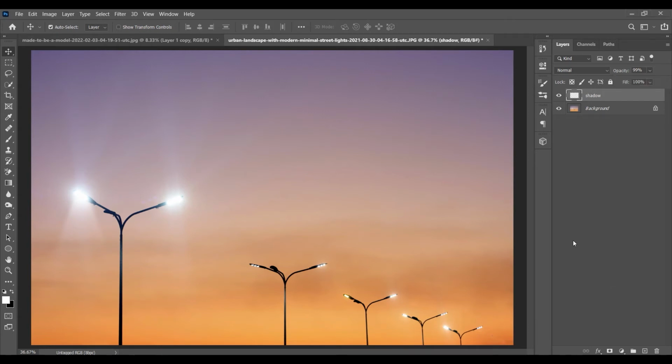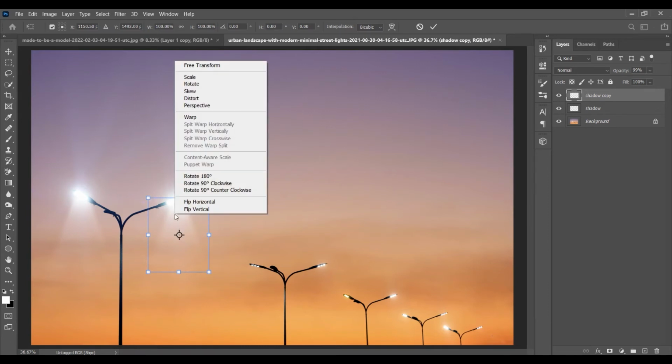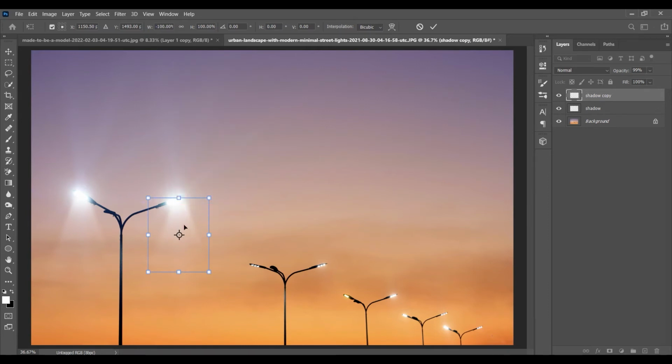Now we are going to use this effect for each and every one of these street lights. I'm going here and, with the help of the Alt key, I'm taking this effect here, and with the Control key I'm right clicking and flipping horizontally and fixing it with this lamp.